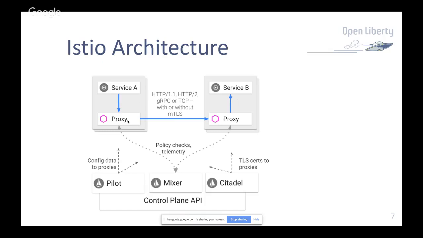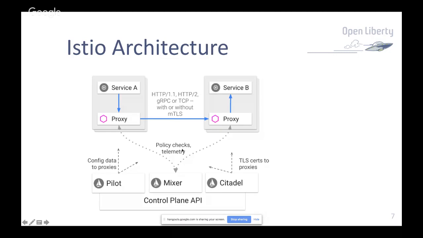From the developer point of view, you don't need to worry about any data plane or control plane. All you need to worry about is how to develop your cloud native applications. DevOps needs to come up with the policies and define, like, are you going to do blue-green deployment, or are you going to inject some fault, etc. Are you going to use transport layer security? The configuration is also associated with all this policy writing.